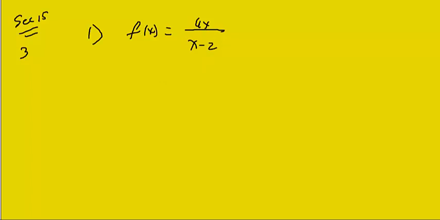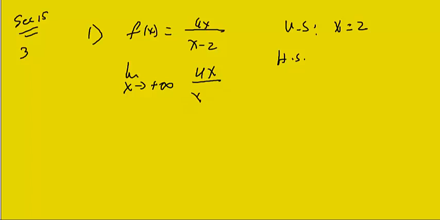You need to find vertical and horizontal asymptotes. In the past, I excused you from the vertical or the horizontal asymptotes, but now you're not going to be excused from that because you know how to take limits. First of all, I have a vertical asymptote. Where's my vertical asymptote? At x is equal to 2. Horizontal asymptote, you have to do some work. You got to check the limit as x goes to positive infinity of 4 over x minus 2. This is the work you have to show.